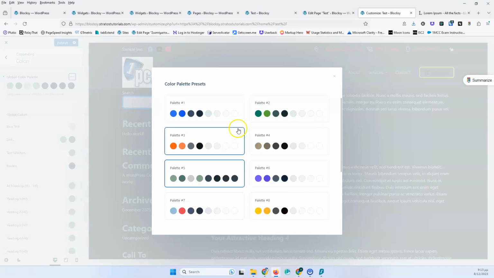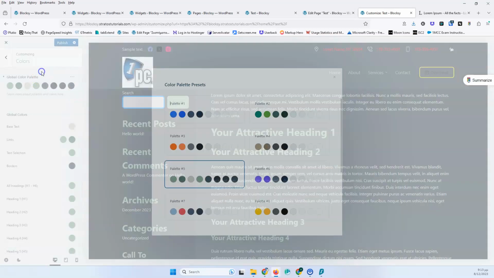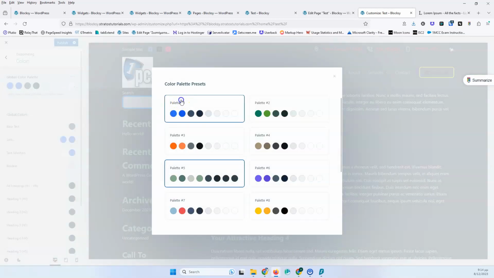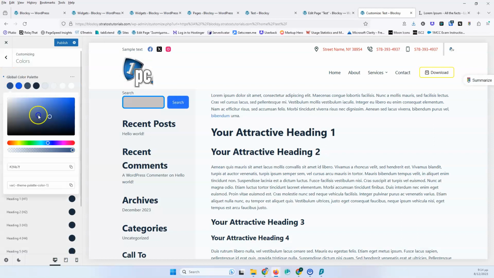Now we can also create our own palette, and to do that we have to go add the colors, of course, that we want to change, and then just click this save button. Here it's not actually enabled because I haven't changed any color. Let's go to the color palettes. Let's select the first one. Let's change that to a little bit different. Let's go for red, and this one again for something like pink, something like that.